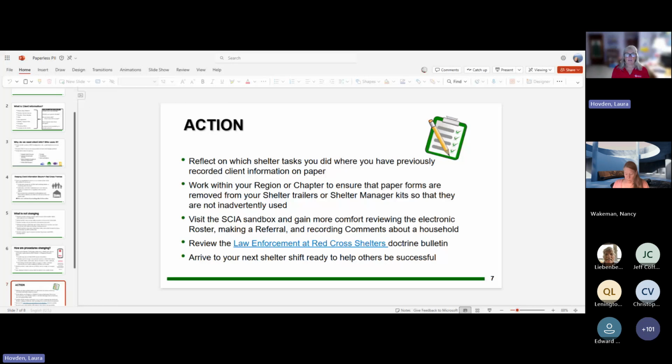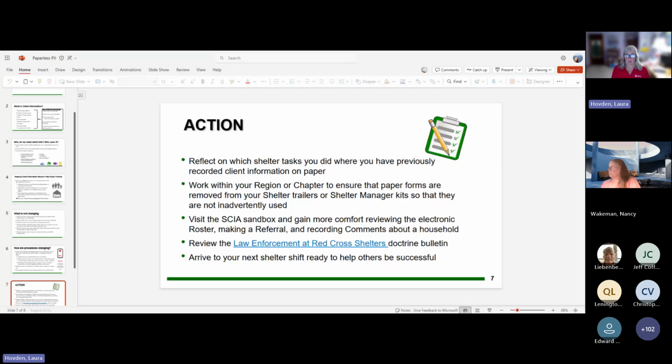SCIA is something that a lot of people still haven't had a lot of experience with. You're going to have event-based volunteers who might be helping in shelters, especially on the big responses, and they haven't used SCIA. So you might need to help somebody else do that.